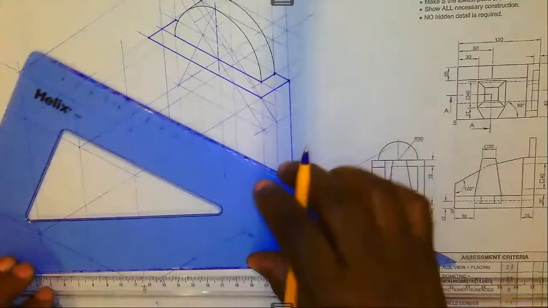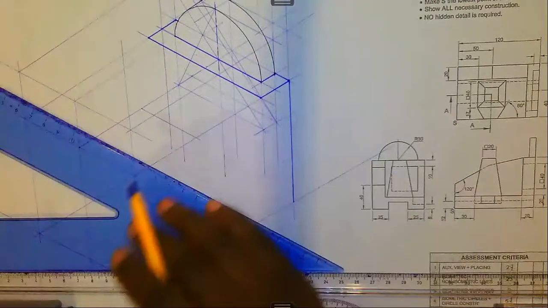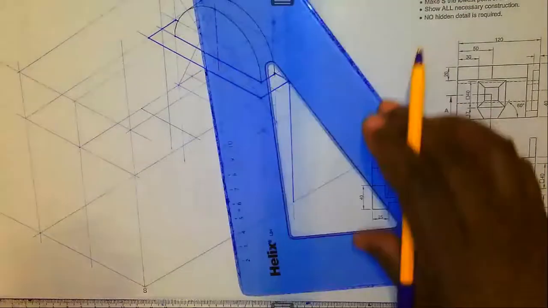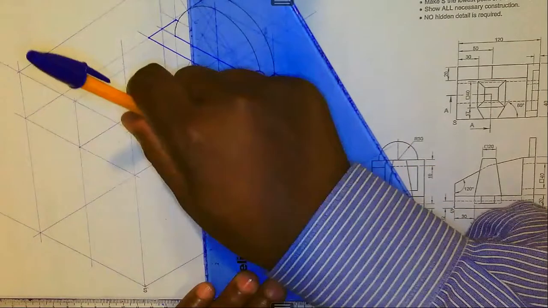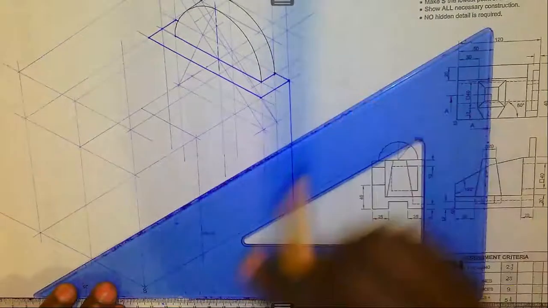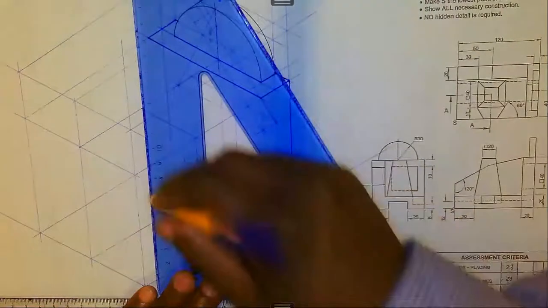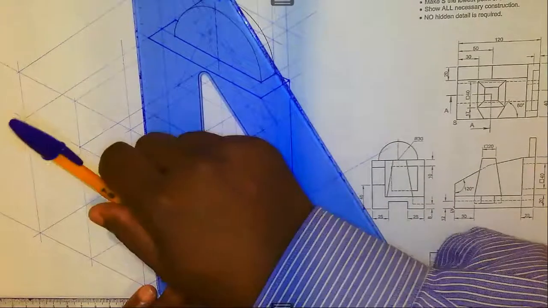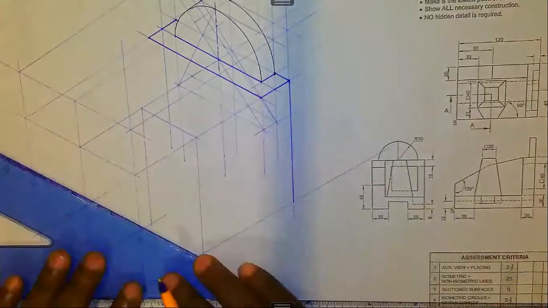Then we take it to the isometric box like this. We take it down like that. We can also define it like that. Take it down like that. And change the direction.